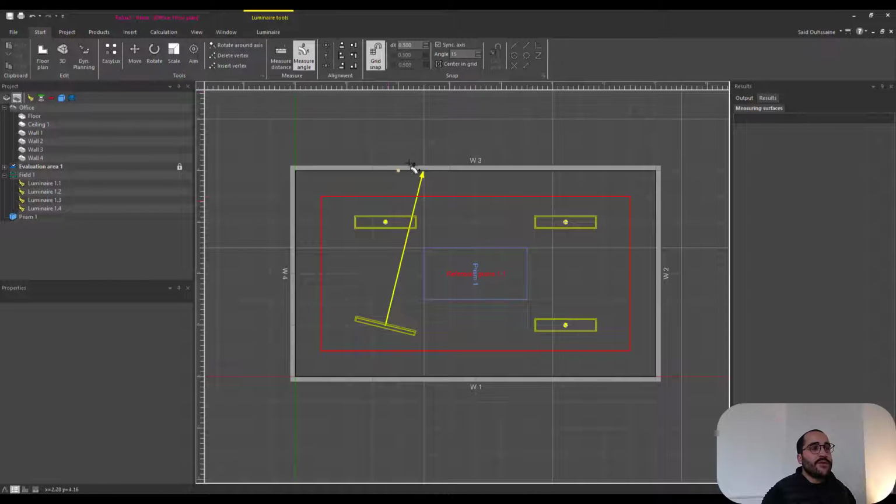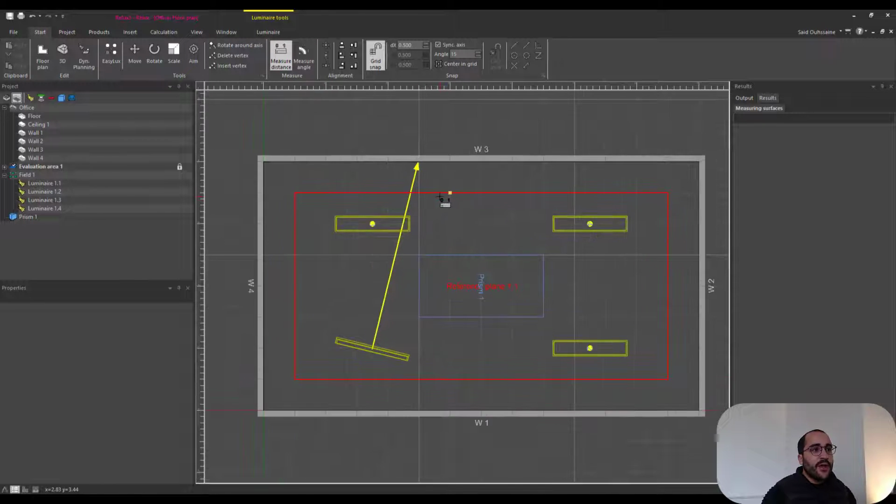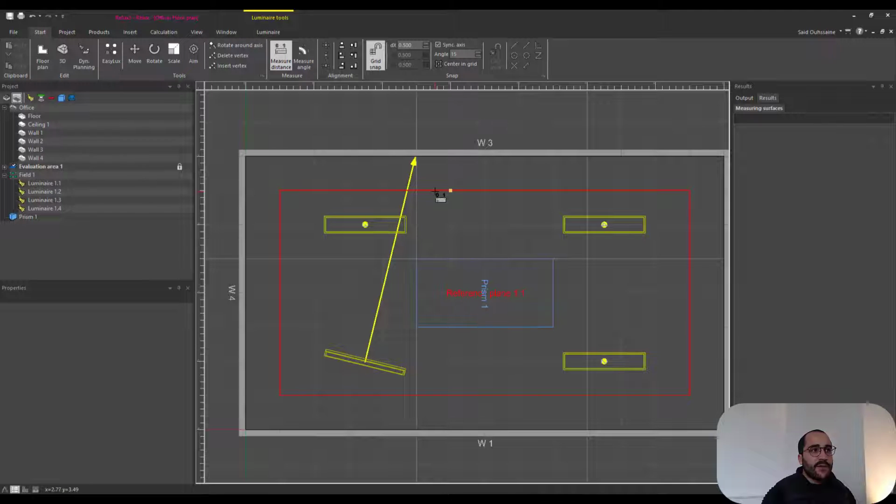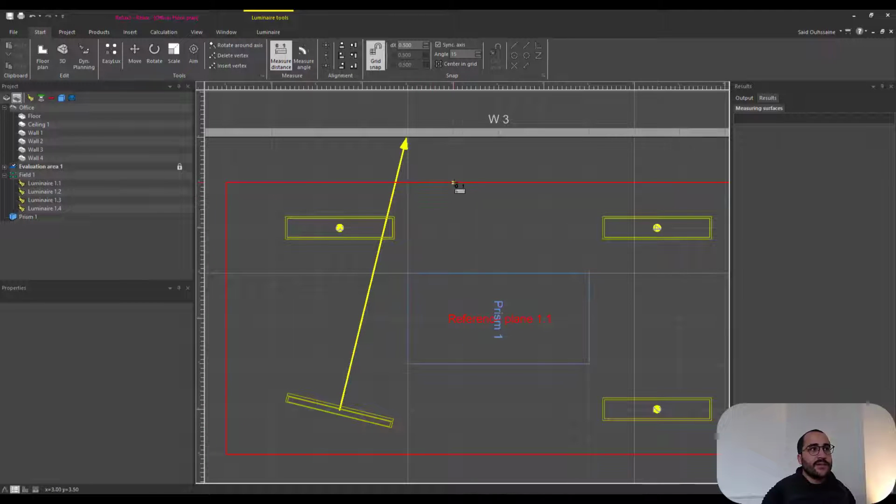And then there is the grid snap. If you notice, let's go for example measure distance. If I want to start from here, for example, in the middle, I cannot, because it only steps 50 centimeters by 50 centimeters, like you can see it here. 50, 50, 50. Let's make it, for example, 20. It will step 20, 20, 20, 20, like this.